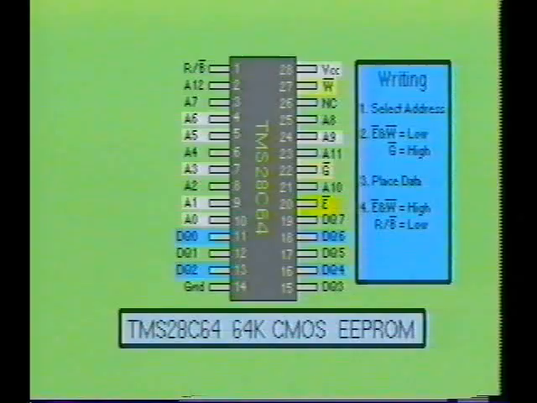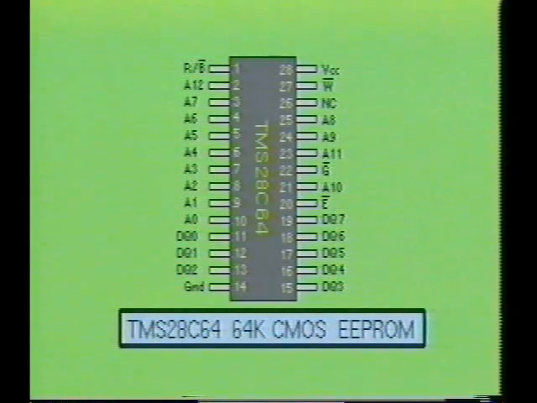When this occurs, the ready busy pin labeled R not B is brought low. When the write operation is completed, the ready busy control pin goes high to indicate the IC is no longer busy and can now be read or written to. The typical EEPROM can be erased and written to thousands of times and still maintain its reliability. EEPROMs are available in 8K, 64K, and 256K capacities.